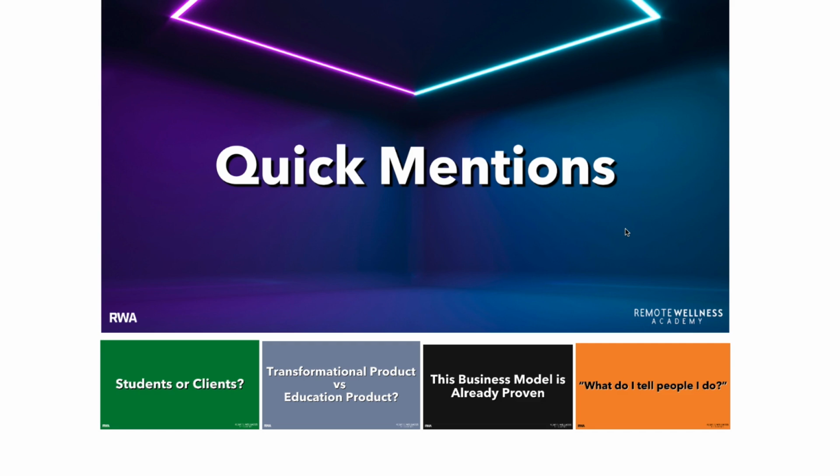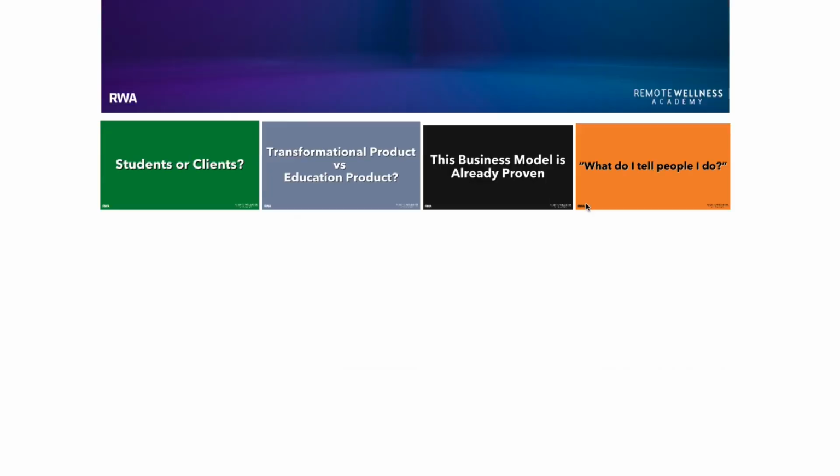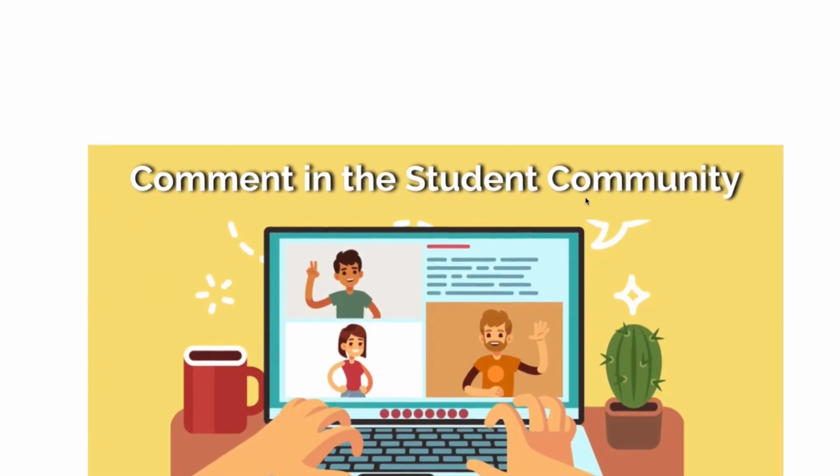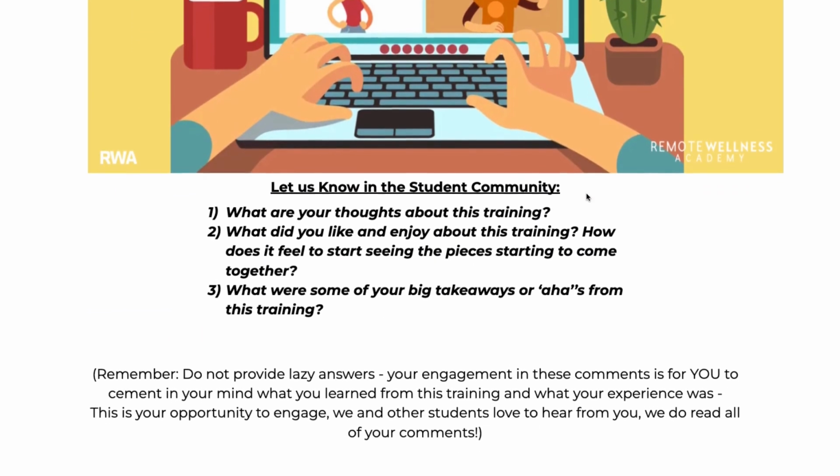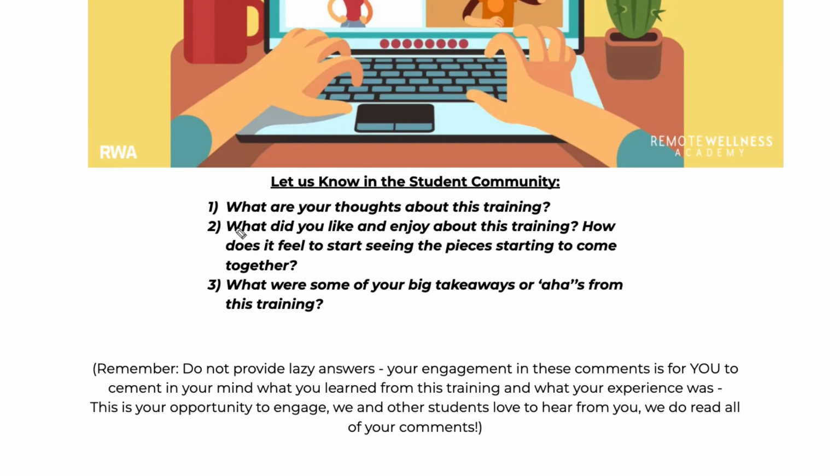And so with that being said, ladies and gentlemen, we are concluding this training about your transformation product. I want to walk you through your engagement questions for this training. Question number 1, hey, what are your thoughts about this training? Number 2, what did you like and enjoy about this training? How does it feel to start seeing the pieces of everything starting to come together? And what were some of your biggest takeaways or aha's from this training?